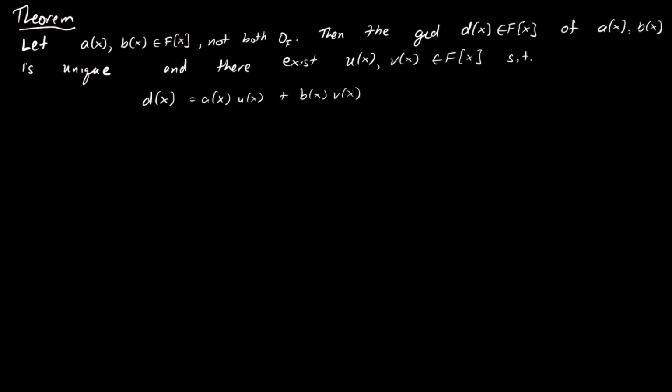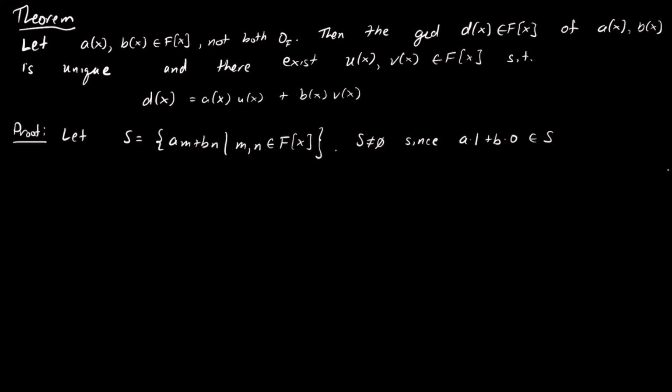Okay, so this is exactly the same theorem we had in Z, except instead of elements in F[x], we had elements in Z. And we're going to see that the proof is identical for the most part. A lot of these proofs are pretty much the same as the proofs that we did in Z. The only thing that is a little bit different is going to be the uniqueness portion. So we'll go through all the details, but first, let's prove that we can write the GCD as a linear combination.